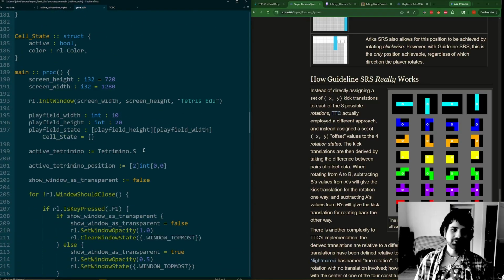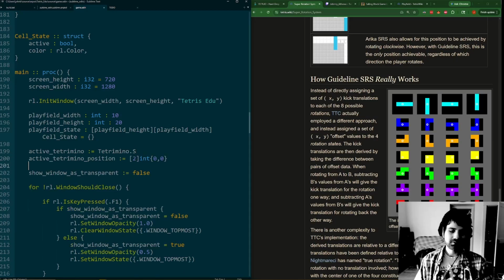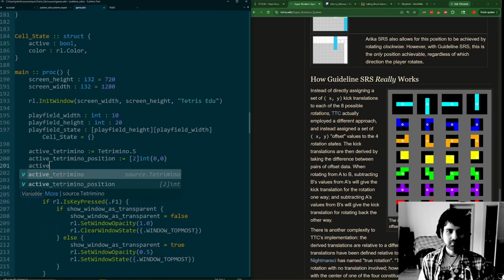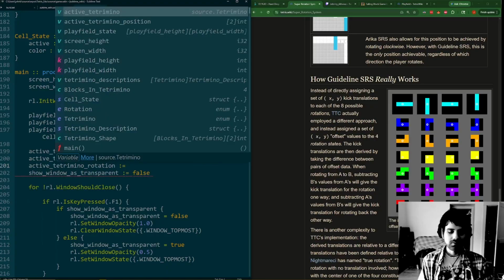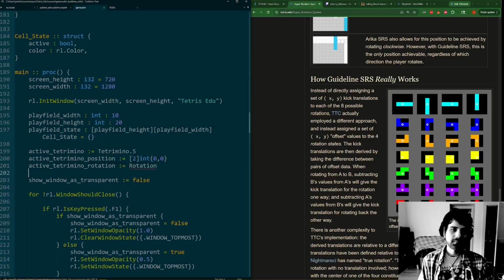So we have the active tetramino, the active tetramino position, and then we want the active tetramino rotation, and this will be a rotation. And this will be 0.